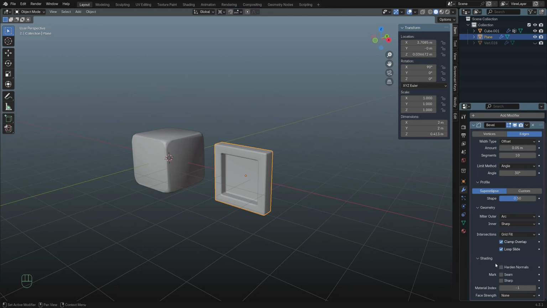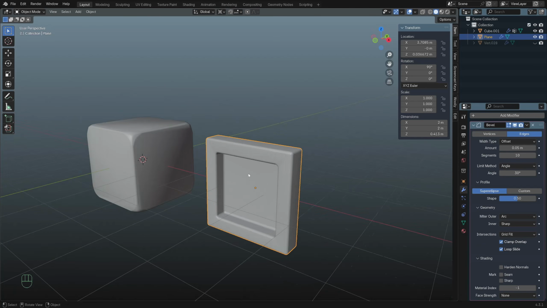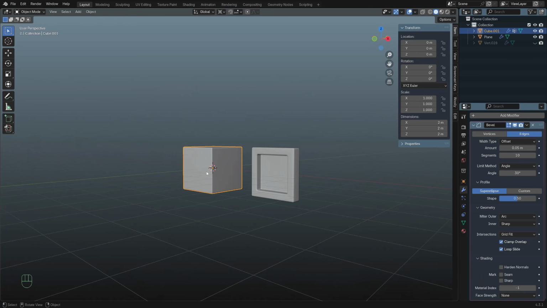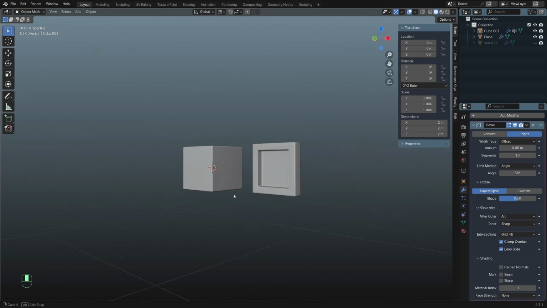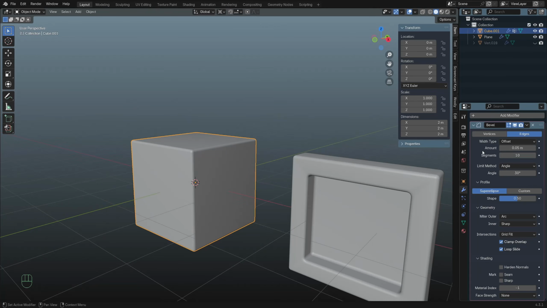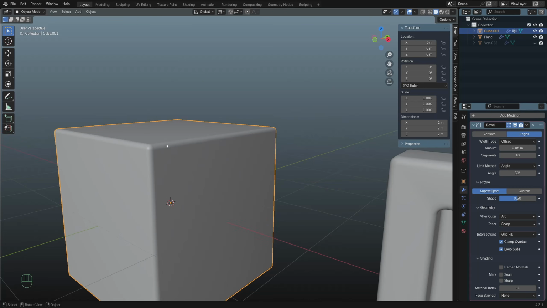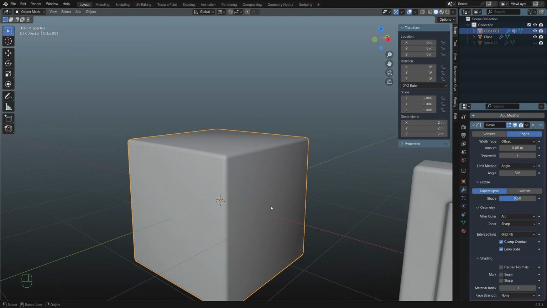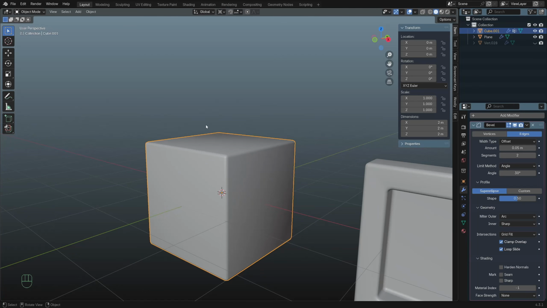Okay, another important thing, another shading option here, is this harden normals. So I'm going to grab this here and copy the modifier from this one. I'm not really sure if you can notice here, but we have a slight shading issue. We can actually see this a lot better without so many segments in the bevel modifier, so I'm going to set this back to something like 2. You can notice there is a little bit of a shift in the shading. You can notice this a lot better over here.